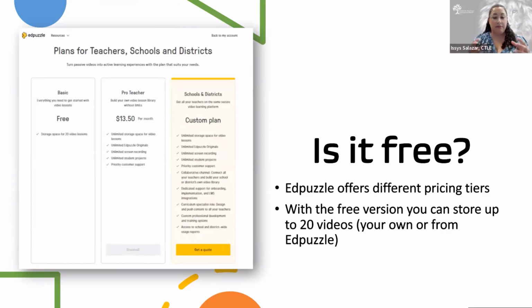So they do offer quite a bit, even though your account is free. You can go up to the Pro Teacher account or the custom plans as shown on the screen. So really you get quite a bit of storage space for your Edpuzzles.